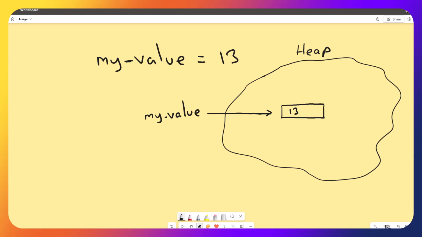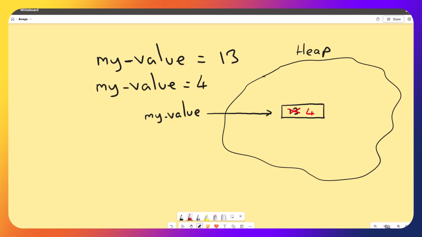If I change my_value at all, let's say my very next line was my_value equals 4, then the way computer memory works is that this same memory location is being used, but now this value is lost, never to be seen again, and it's replaced with the value 4.